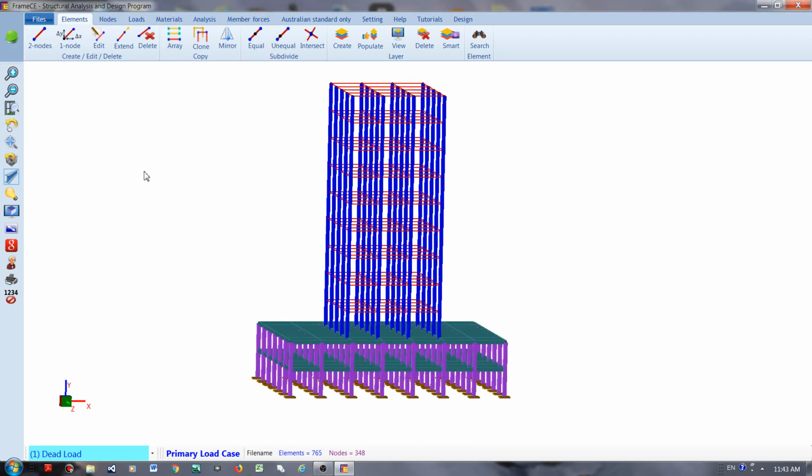Okay, I now have the column properties declared. So next is to declare the beam properties of the levels above the second floor.